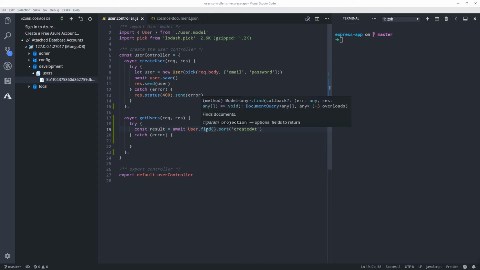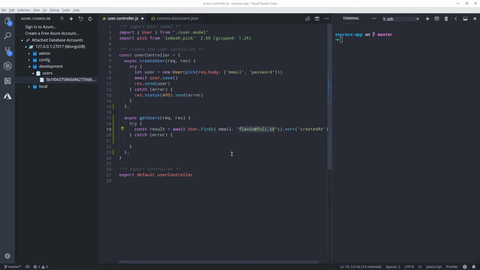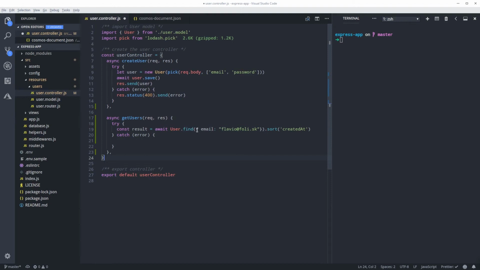For the find, it takes a few more parameters. You can specify what you want to find in here as well. If you pass an object, like with the email, so if you pass some information like this, an object with some data over here. Right now we want to have these two, email and password. So if you have something else, let's say a product resource that you would call title, and then you can pass the title over here, you would find only that title. We can check it out, but first let's finish it. I'm gonna leave it with just the find. We can come back to this one.